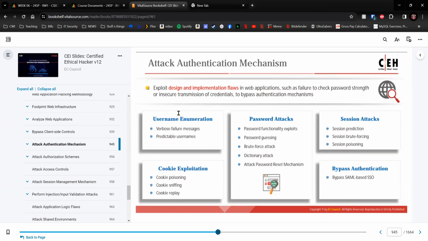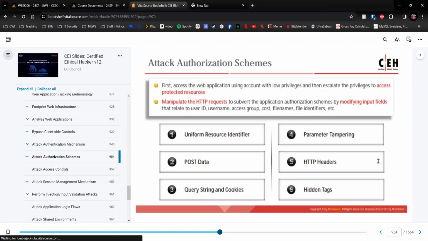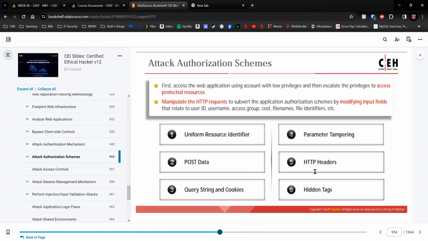We have usernames, cookies, passwords, sessions, and SAML and SSO authentication. And then there's schemes, so we have mechanisms versus schemes. Schemes: access a web application using an account with low privileges, then escalate privileges to access protected resources.